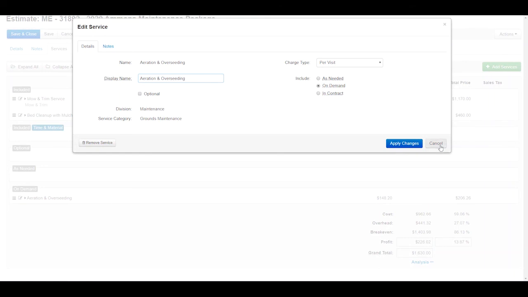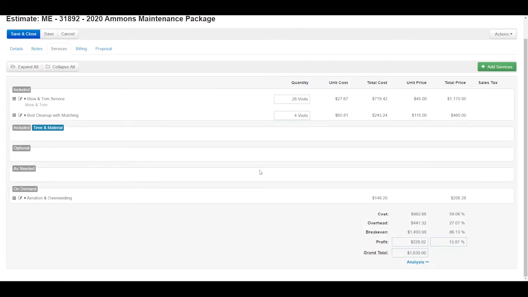So I'll leave it down there for now. But like I said, you can drag them or you can go into there and do that as well for that. Now, for the optional sections, the optional things that the client may want, but they're not sure if they want it on demand at all.